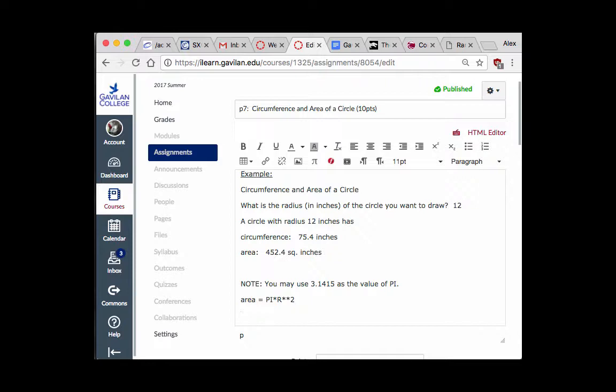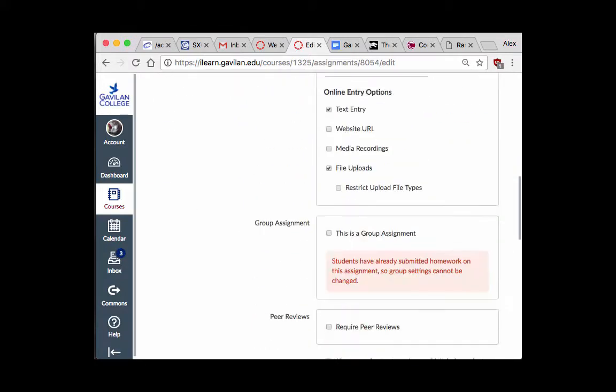And then the circumference, circum, is equal to 2 times pi times r. Keep in mind that if you put parentheses here, it will not know what you're trying to do. You could put parentheses, but make sure you put the multiplication sign in there. So that's your hint for that one. The user enters one number, and then you show them the circumference and the area using these formulas. Okay, so I'm going to save that one.